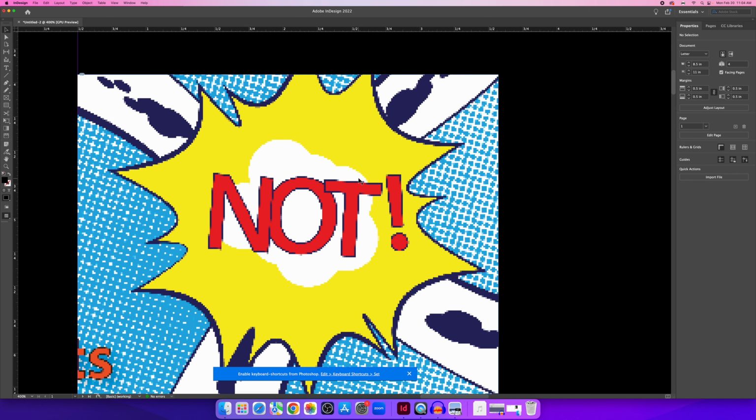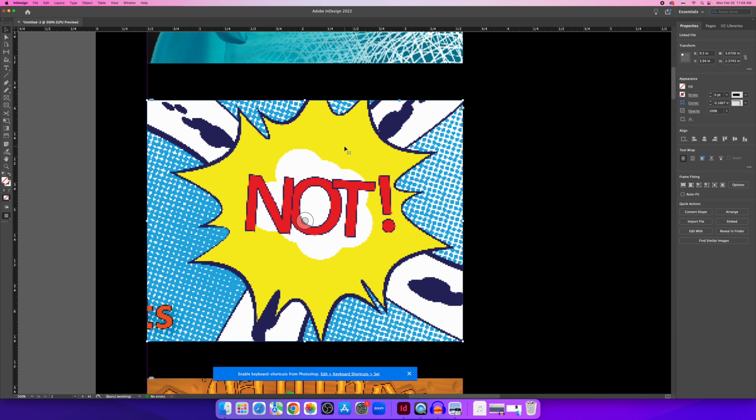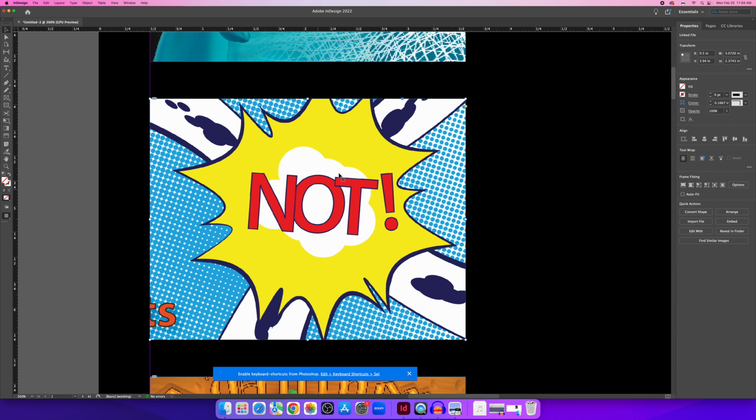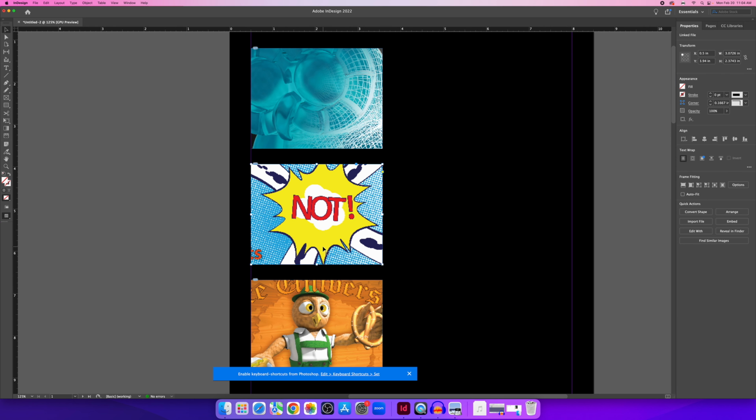And if you need to take a closer look at a particular graphic, you can right-click, go to Display Performance, and then switch over to High Quality Display. And then I can see, okay, this graphic looks fine, and then I can switch it back over to typical display. So when you right-click, you're doing a per object change. Okay, it doesn't affect all the other ones.